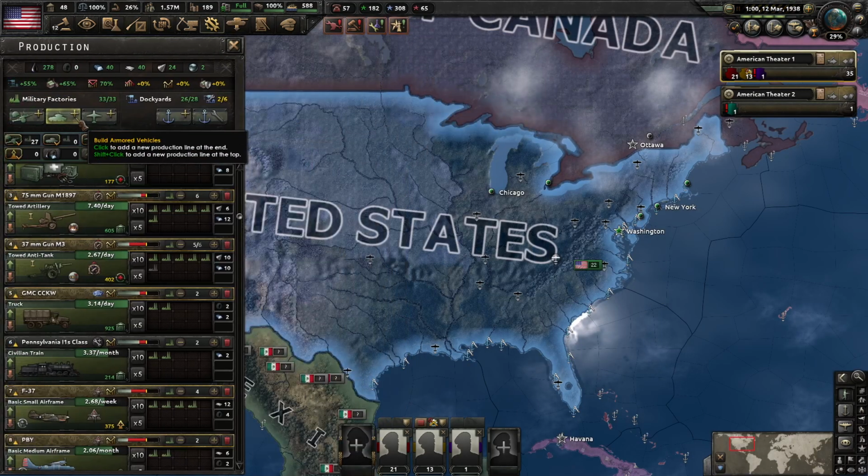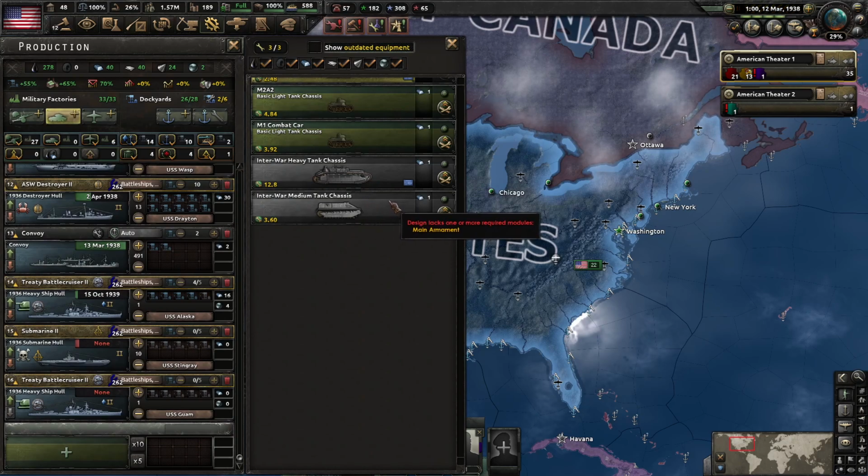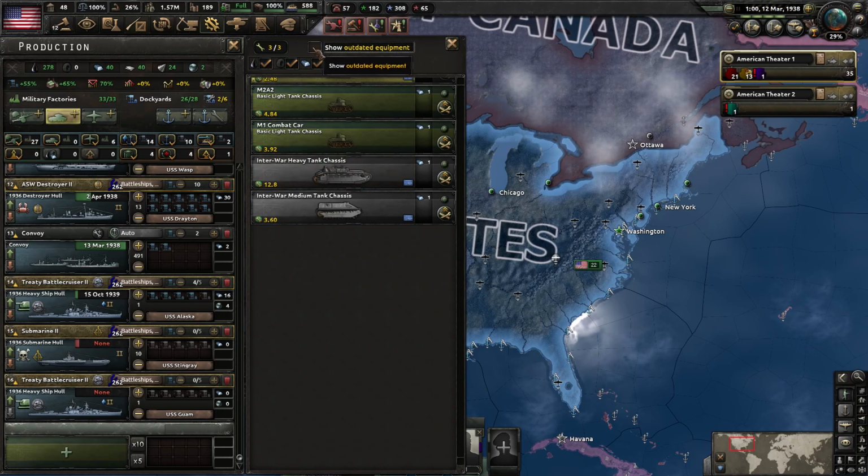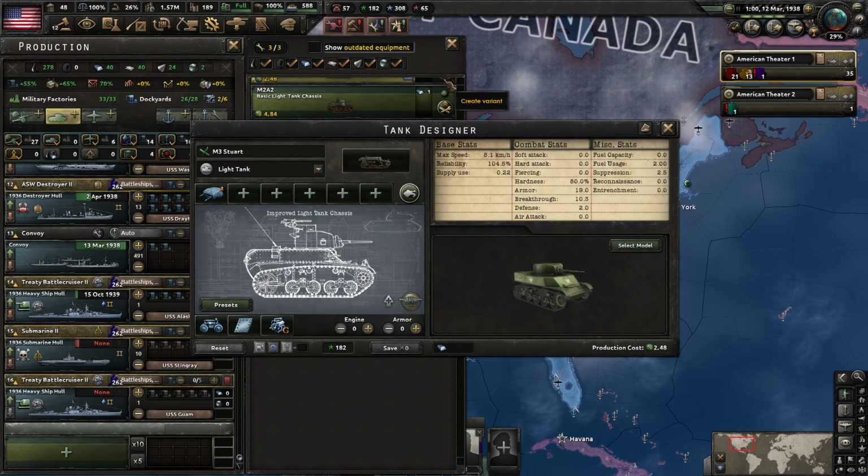So, tank. This isn't good. What? Okay, well, this is the Stuart. Please tell me this is the improved light tank chassis. Okay, here we go.